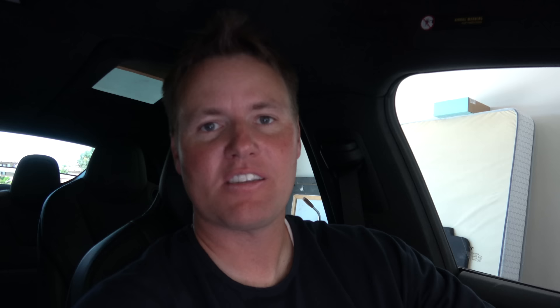They completely replaced a component today for free because it was having issues, and gave me the four new tires. Tesla service is awesome — didn't even have to pay for the visit. So now we have four brand new 22-inch Tesla tires. If any of you needs them and has a Tesla Model X, I'll sell them at a discount — or I'll hold onto them and put them on when we go to sell the car. The tire saga continues.